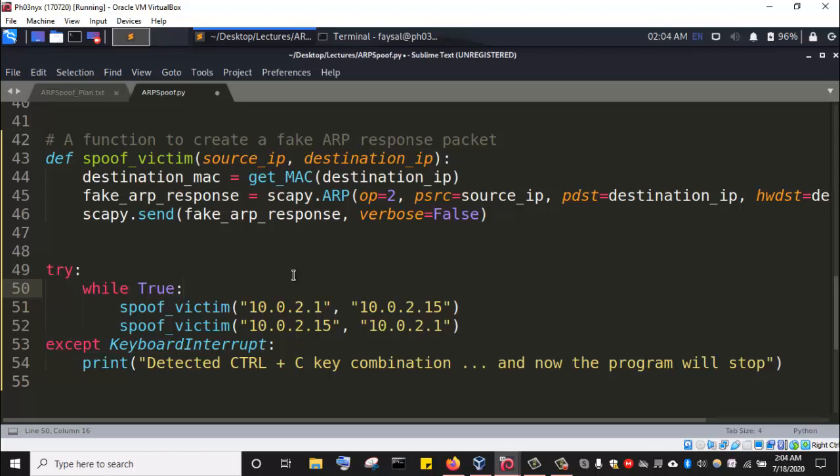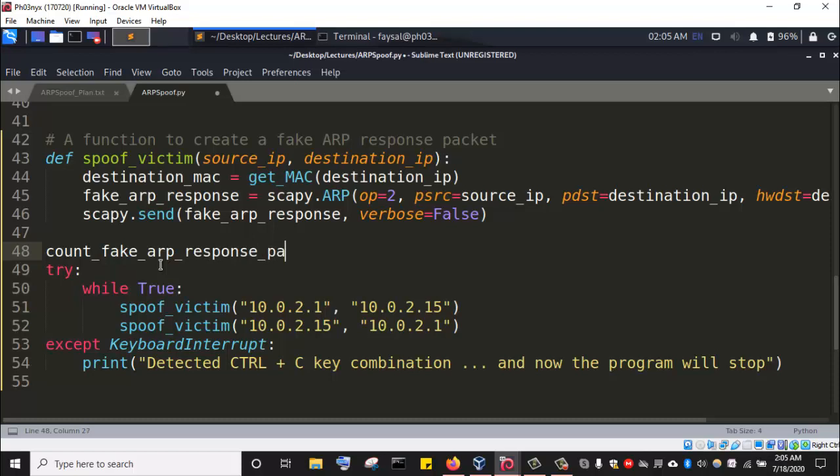To do so, I'm going to create a counter outside this try statement, and let me call it count fake ARP response packet.